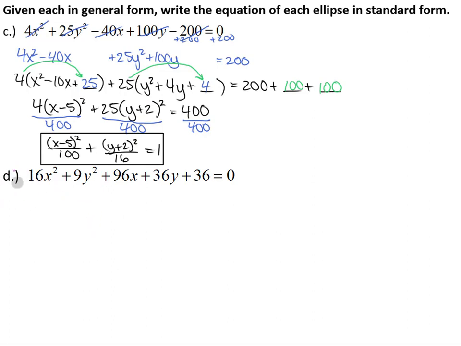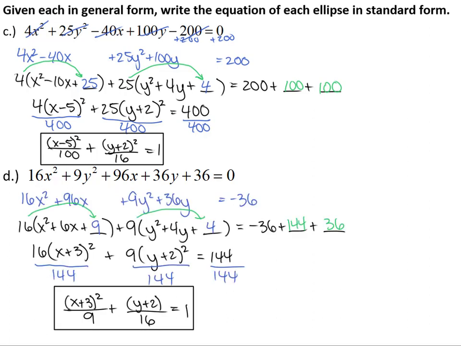Okay, here's D. Try this example out. See if you can go through these same steps of completing the square and then eventually dividing by your new constant and simplifying, and see if you can get all the way to the end here. So pause the video now, try this one out. All right, hopefully you got to x plus 3 squared over 9 plus y plus 2 squared over 16 equals 1. So if you're not sure, pause the video. You can look through the steps here, figure out if you made a mistake.